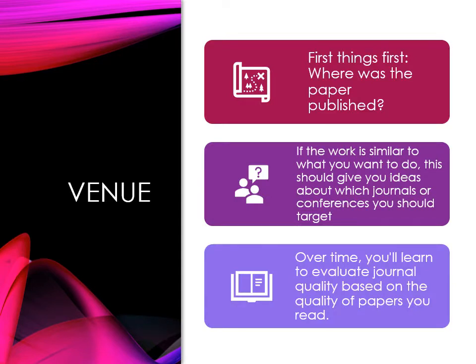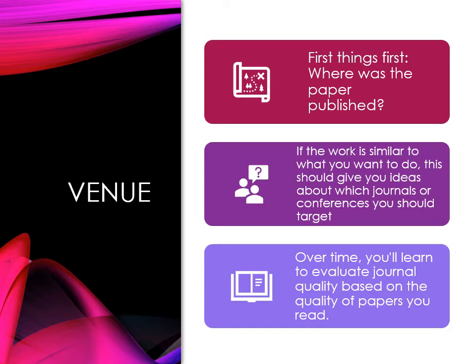When you first look at a paper, first thing to look at is where was the paper published. So what kind of journal is it? Is it a national journal, an international journal? Is it just a small regional journal? Is the work similar to things you're interested in that you'd like to do?